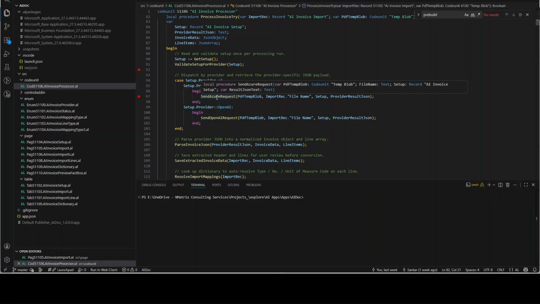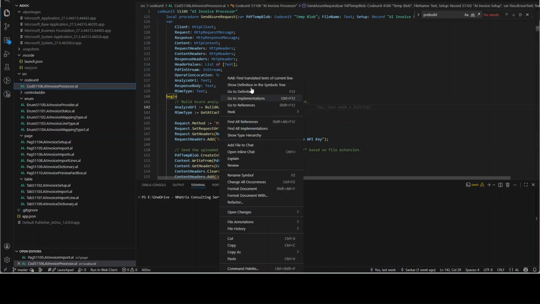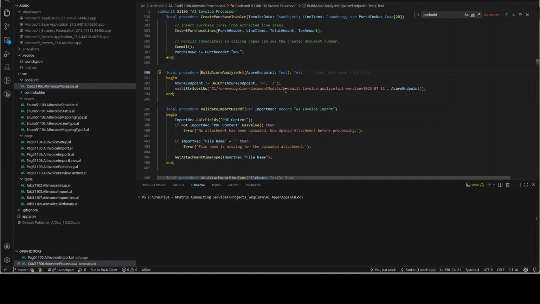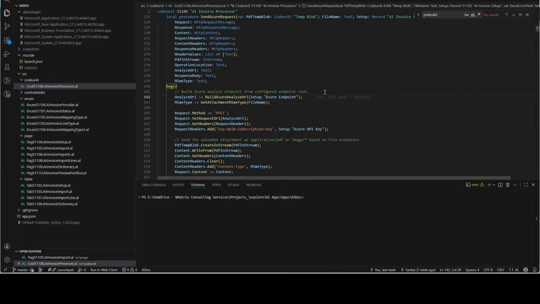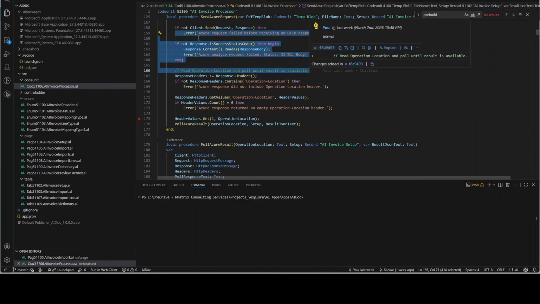If you look at the Azure request, we are using the pre-built invoice model. So you don't need to specify exactly what data I need to extract. Azure Document Intelligence itself knows what data to extract and give back. It is sending the PDF or whatever images to Azure Document Intelligence.